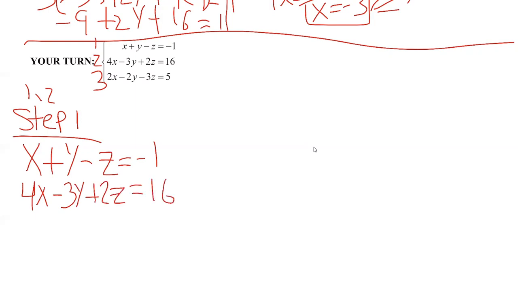And you could basically decide what variable you want to get rid of. Honestly, for this problem, since all your coefficients for the first equation are 1, it's pretty easy to get rid of any of your variables. But I'm just going to get rid of the x's. But if you got rid of a different variable or you pick different equations to start, your work might look different. But you should see in the end we get the same answers, as long as we both did it correctly. But to get rid of our x's, we could multiply this top equation by -4.